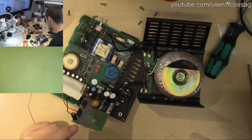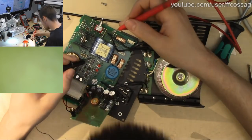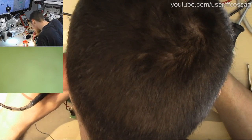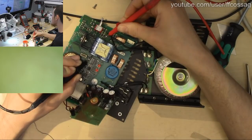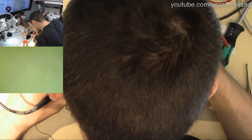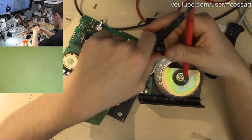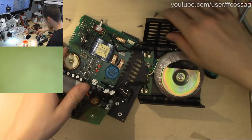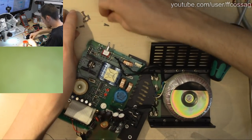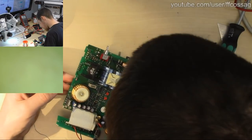I want to check the big caps as well. These are 2200 microfarads something. Probably over the highest voltage we have output for. 58 milliohms, 4000 microfarads. Those 2 are going to be in parallel. That's going to be absolutely fine. The ugly blue Philips capacitors are not a problem. They often fail in switch mode applications, but they are just the decoupling caps for the 50 Hz mains transformer, and they tend to last quite a while as long as they're not overloaded. So that's not an issue.